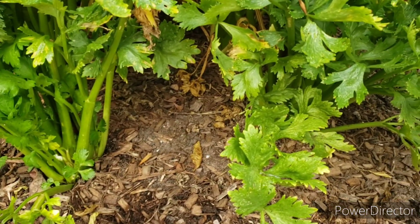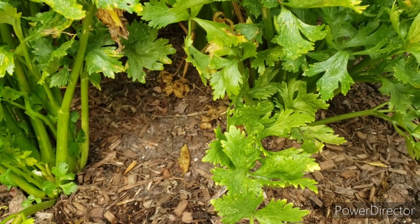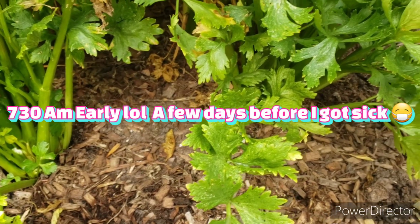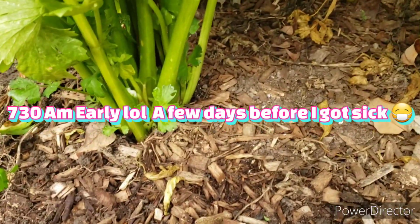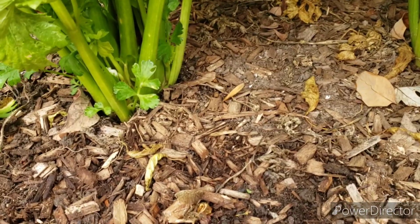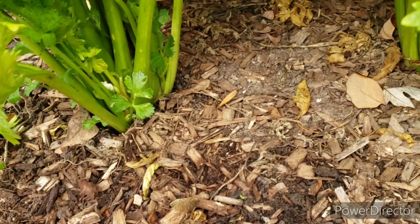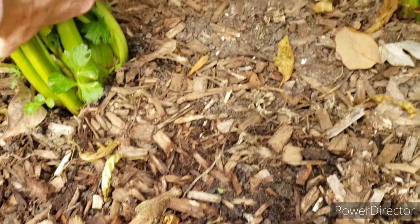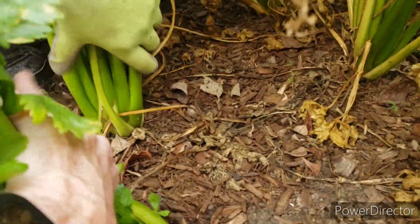Welcome back. Me and Miss Debbie are at the celery patch bright and early this morning. In case you're new here and maybe you've never harvested celery before, if it's been in for a really long time, it's going to take you a hot minute to get it out. Whether you're going from right to left, if you're not trying to break it, let me show you how Debbie gets it.